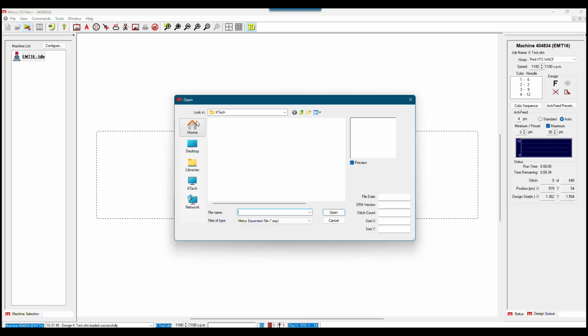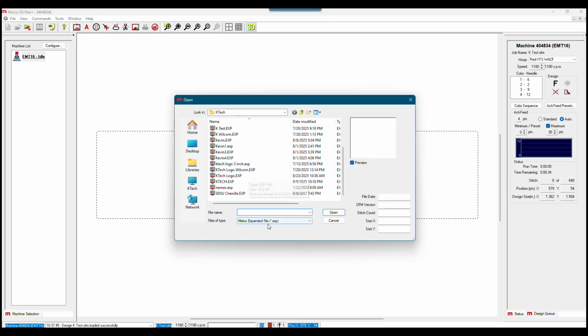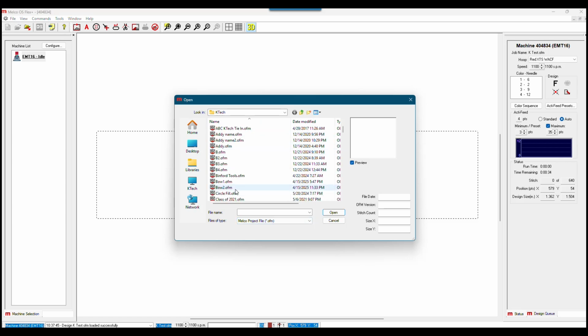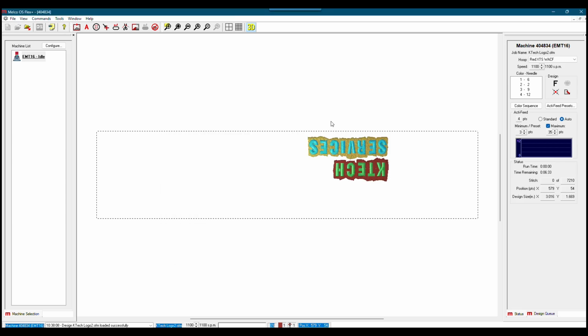I go to the file where I saved the OFM, because I saved that new file with the new position, and find the file KTech logo 2. Then load it up, and it's going to load up right in the same spot as you figured out before. So that's a better way of doing it if that's what you're after.